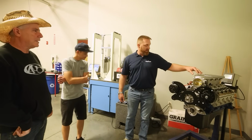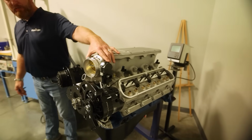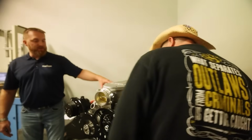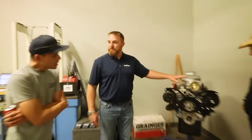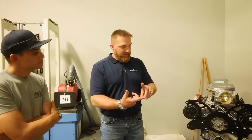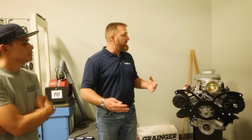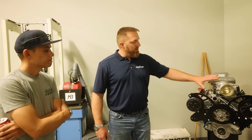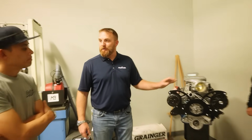Okay. This is another new product that we're working on. This is a small block Ford. It's got a late model fuel injected style intake manifold on it with a drive-by-wire front throttle. What our plan here is we want to bring the late model technology to the everyday Blueprint user. So we want to set this up so it's got a temperature sensor that's going to warn you if it's getting hot. It's got a limp mode, so if something goes wrong, you're not going to blow up your engine. Because a carburetor has no technology, you're setting values. What we want to do is get product out there that's like driving a new car. If something goes wrong with your new car, you have systems in place to keep it from hurting itself. We're doing the same thing on the Blueprint line.